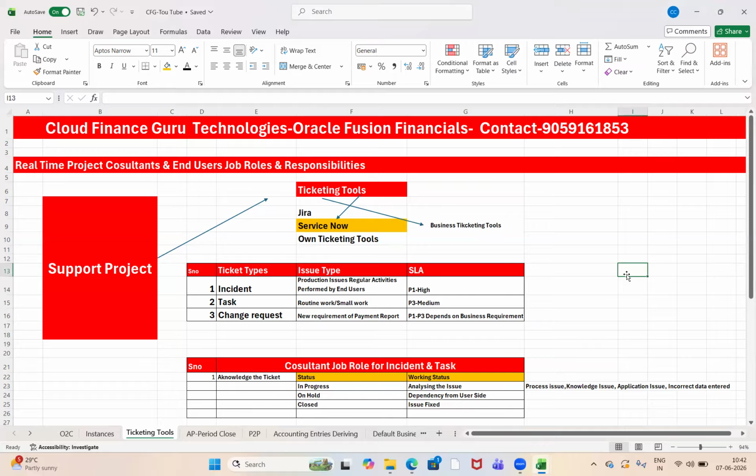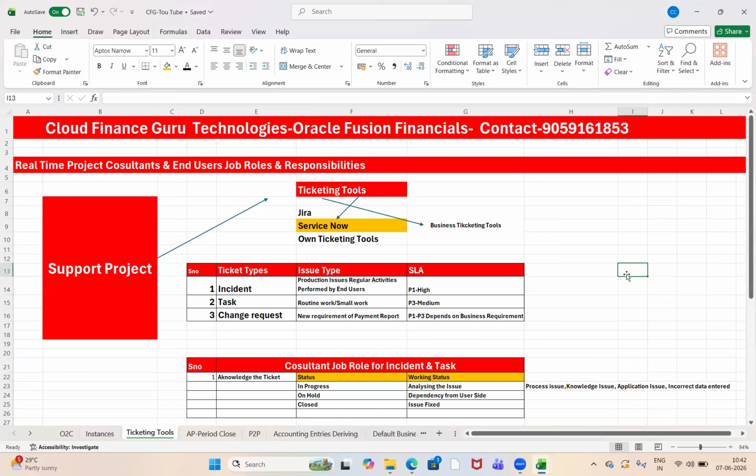Or else, suppose there is a dependency from the Oracle side. You have done all your analysis, and you maintain one evidence document of whatever you have done. Still you did not get any resolution. Again you will reach out to your lead or lead consultant manager, just for an overview of whether you have done it correctly or not. Suppose it is really a bug issue. Then you will be keeping it on hold, and instead of dependency from the user side, you will be mentioning the Oracle side.